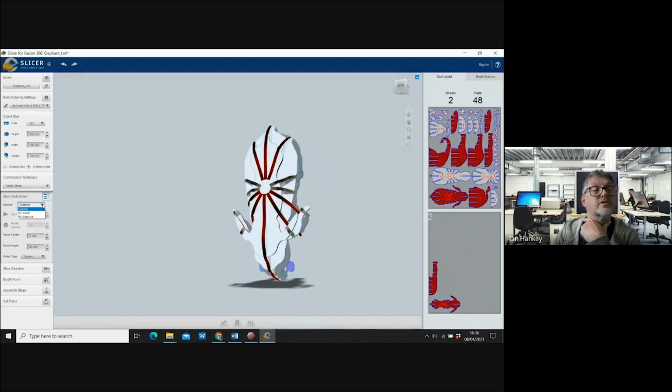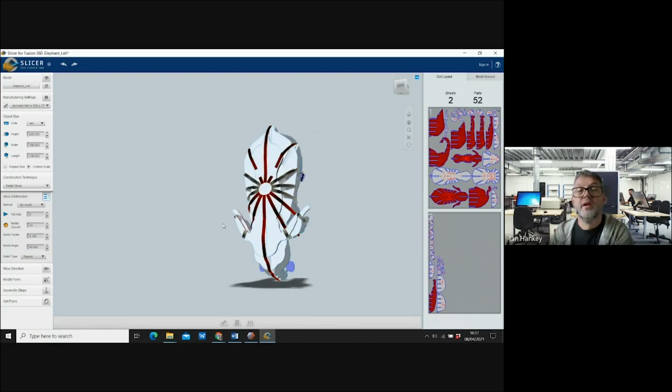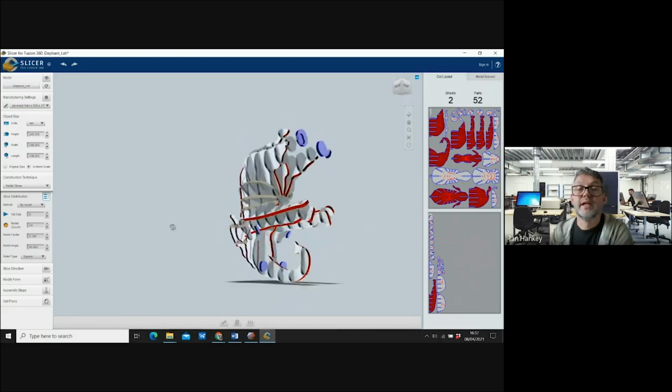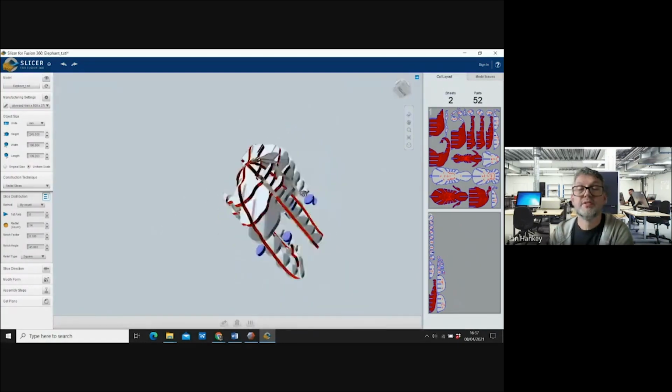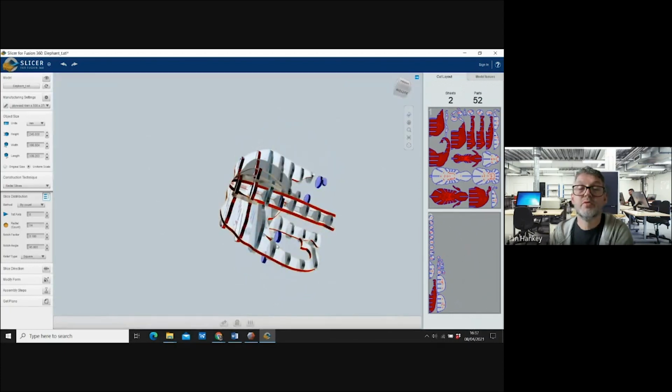I'm going to go from, it's not working, so I'm going to go from custom to by count, as somebody quite happily mentioned before, which is really handy for me. And instead of 12, I'm going to make that 14. Of course, they've moved now, so the legs kind of have to be looked at, but it's also not giving me anything for these trunks. But I've got one here that I can move.